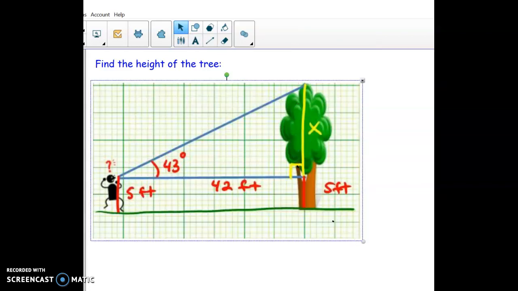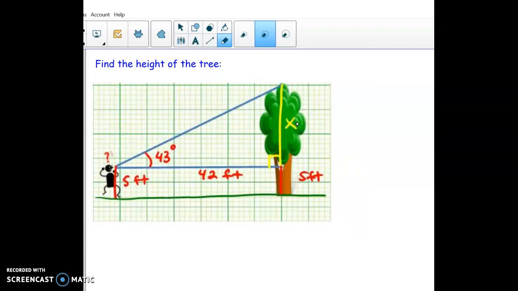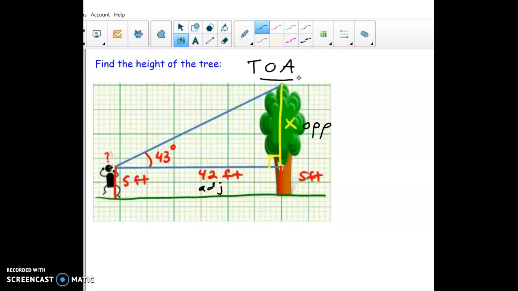Okay, so what we're going to do first again is figure out whether it is a sine, cos, or tan question. We have x here, and from the angle's perspective, that would be the opposite leg. And then this 42 is another leg, and it's the adjacent one because it's right next to the angle. So that means it's going to be a tan, and opposite over adjacent is tan. So our setup would be tan 43 degrees is equal to opposite over adjacent 42. Now we've just got to solve that.